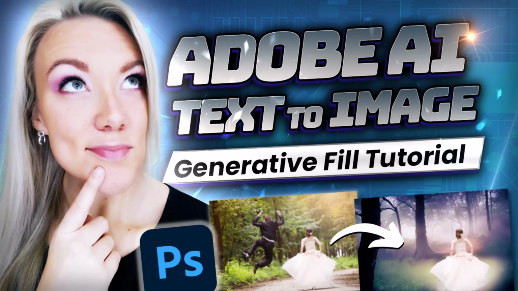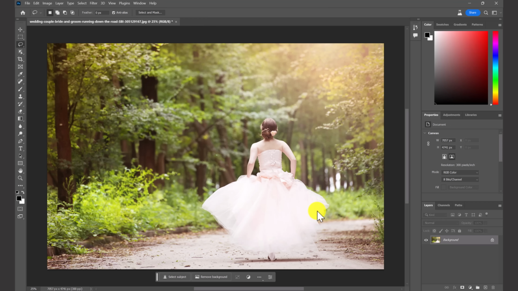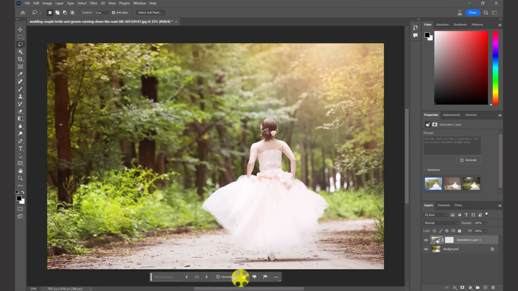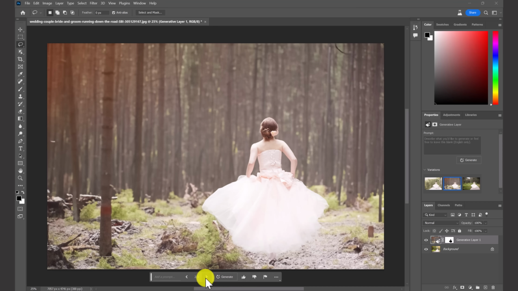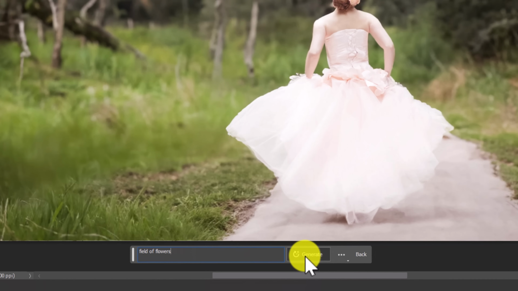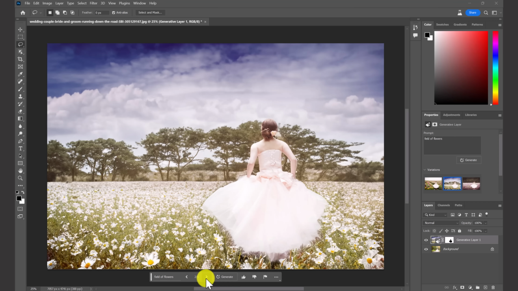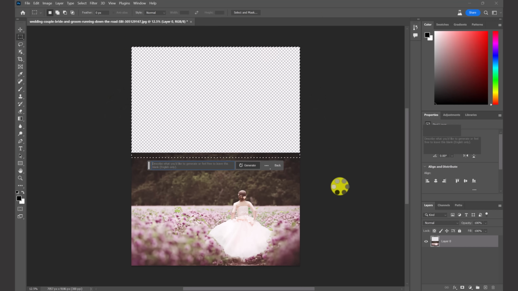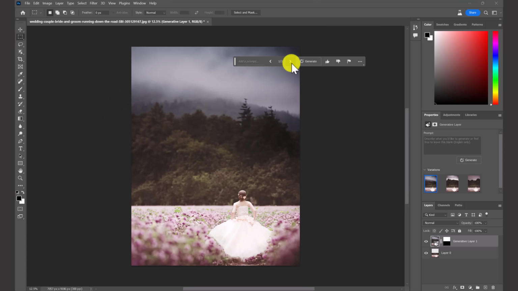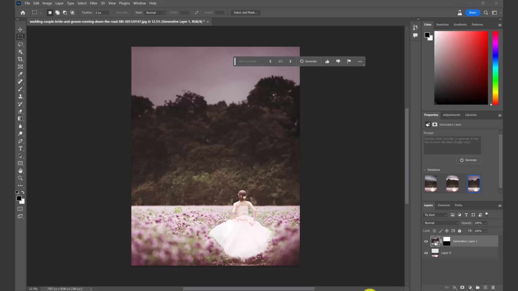In today's video, I want to show you how to use Adobe Photoshop's brand new AI tool that is going to change the way you create and design digital images. Adobe has just launched this Generative Fill AI tool into Photoshop for the first time. Generative Fill allows you to remove objects, add or generate objects or elements, create new backgrounds, extend a picture, and so much more. It allows you to convert text to image instantly, and it's just amazing. I'm going to show you how to access this new AI tool and quickly demonstrate its most impressive features.